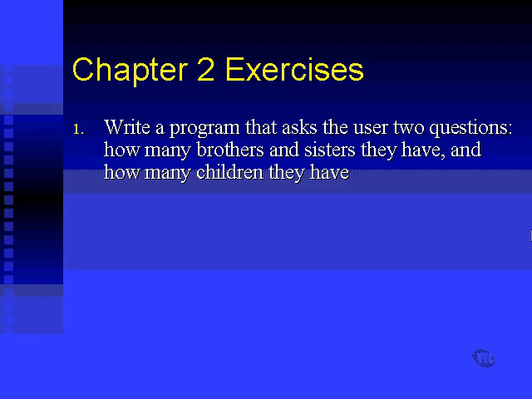Now that's the hardest part. Trying to get both to come out on the same line. Both answers, both numbers to come out on the same line. I'm not going to tell you how to do that. I haven't shown you that bit yet, but I think you might be able to work it out. If you can't work it out, you can obviously look at the answer, which I will show you in a moment, or you can look on the CD and find the answers there. That's the project for this particular chapter.